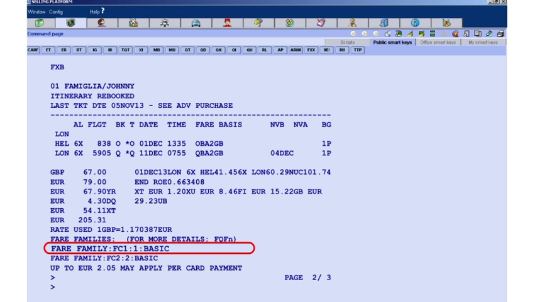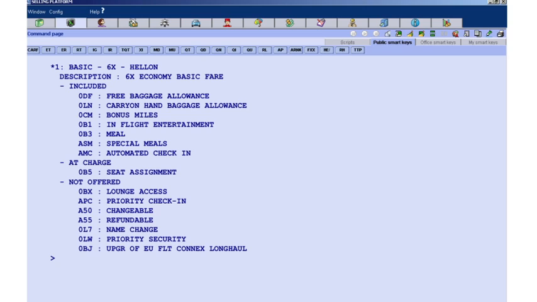On Fare Component 1, Flight Segment 1 now has the Fare Family Basic information. On Fare Component 2, Flight Segment 2 Fare Family Basic has also been applied. In order to see what is included in the fare family, the transaction FQF can be used again to see the services and conditions that are filed by the airline. Use FQF 1-2 to see the fare family description for Recommendation 1 on Fare Component 2. And you can now see in this example the fare family description applicable to Recommendation 1 on Fare Component 2.